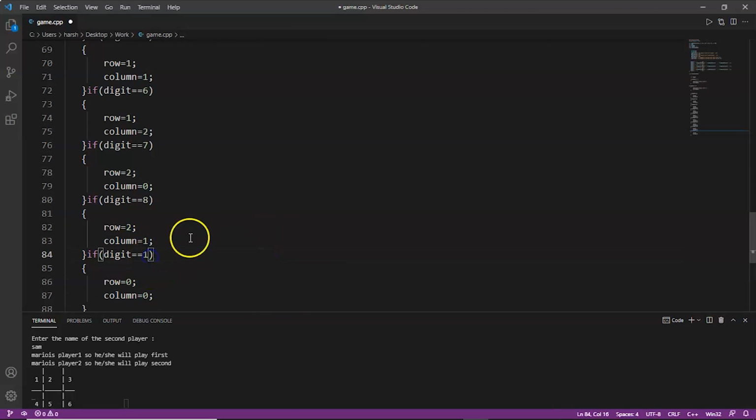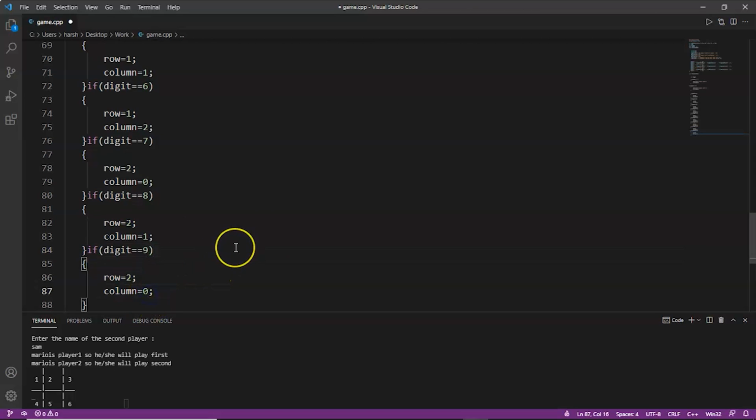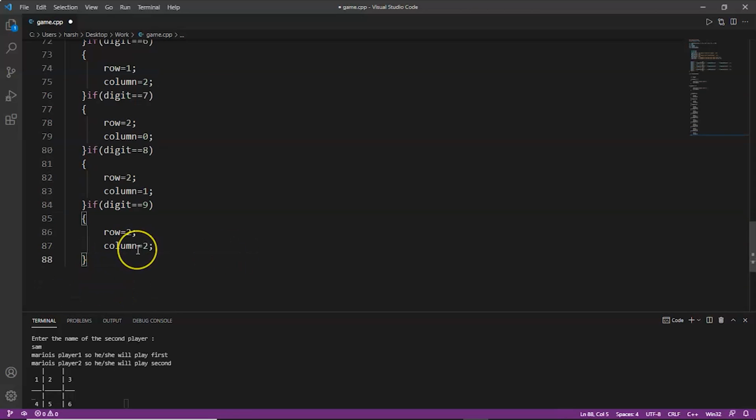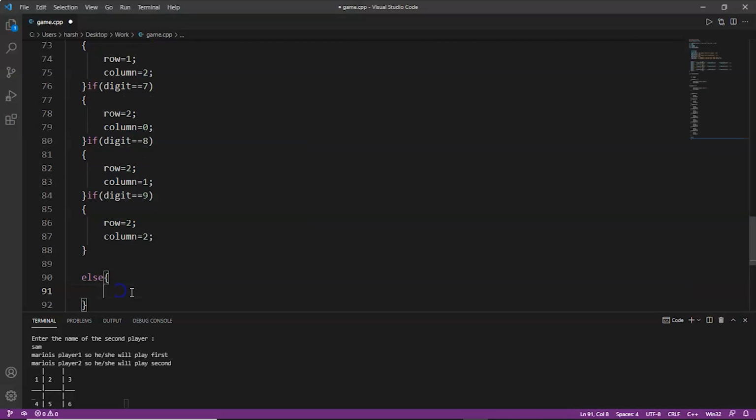Here digit is 9, so row would be 2 and column would be 2. After that, in else we can write, if the case is invalid, we will print invalid.